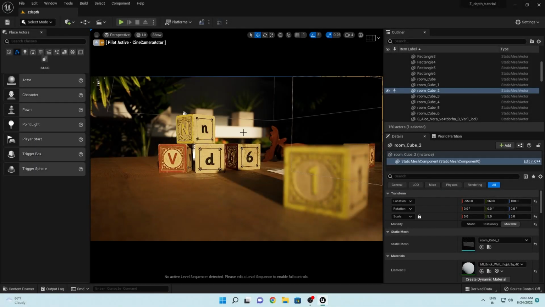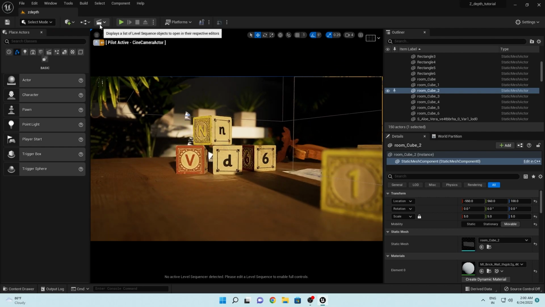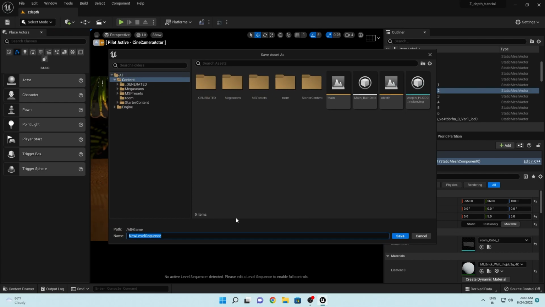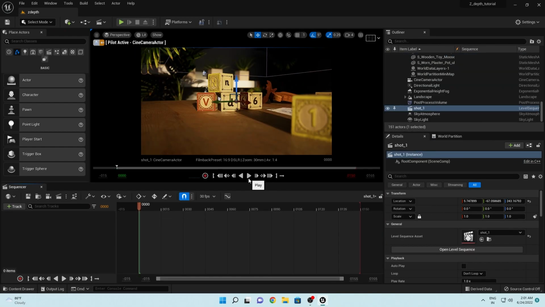After restarting the program, now we will take a level sequence. Let's name it Shot 1 and save.